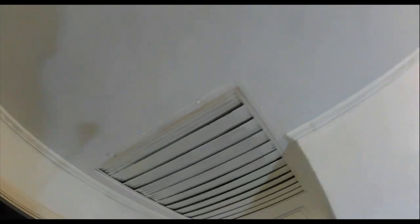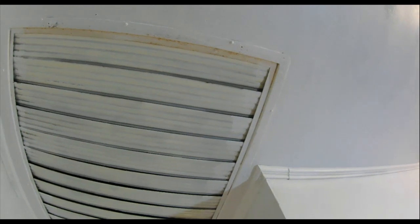This is what the plan is. My dad came and took a look at things. We're going to cover this — it's a vent because there's an attic fan and I don't use that. It doesn't really work for me because I don't have screens on all my windows. I'd have to open my windows and I don't want all the bugs coming in. So we're going to cover that with a board my dad cut, and we're going to cover it and paint over it so it'll blend in.